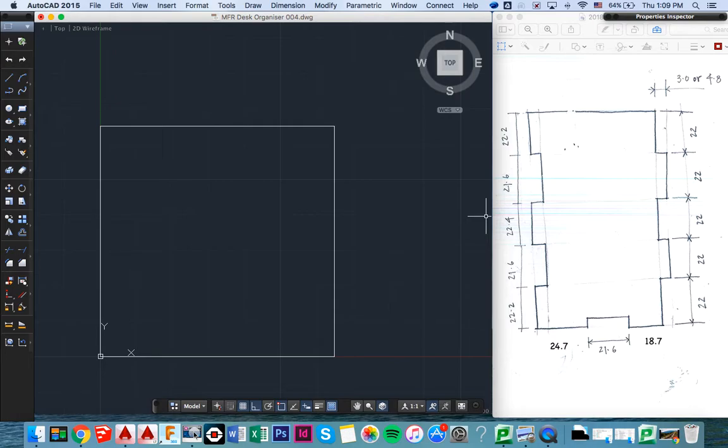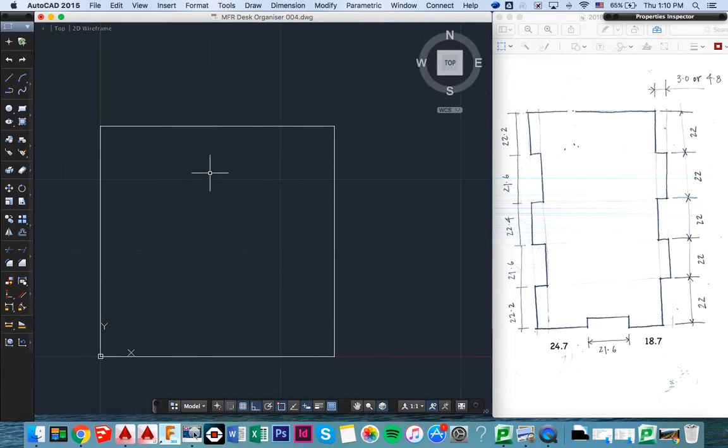But before we get to that, I just want to draw your attention to this. The thickness of these tabs is 3.0 millimeters or 4.8 millimeters. Now for this worked example, I'm going to use 3. But if you'd like the thickness of your Desktop Organiser to be a bit more, you can choose 4.8. So if you do choose to go for 4.8, every time you hear me say 3 from now on, just flick that in your brain and say he's actually saying 4.8. But for the worked example, we're going to do 3.